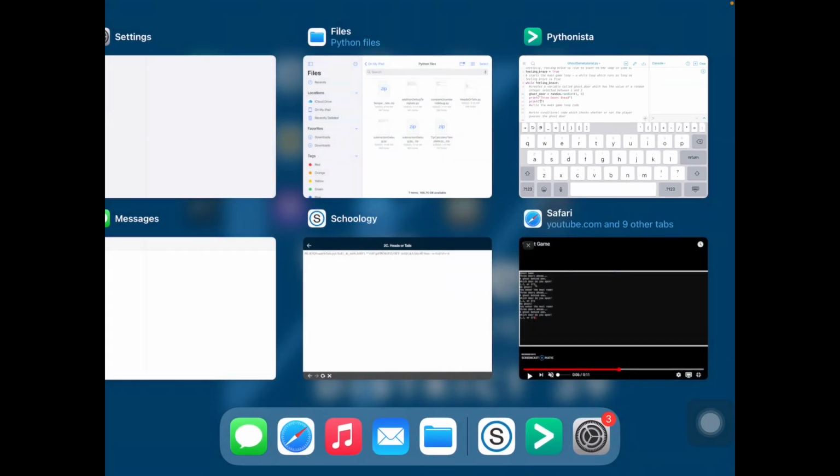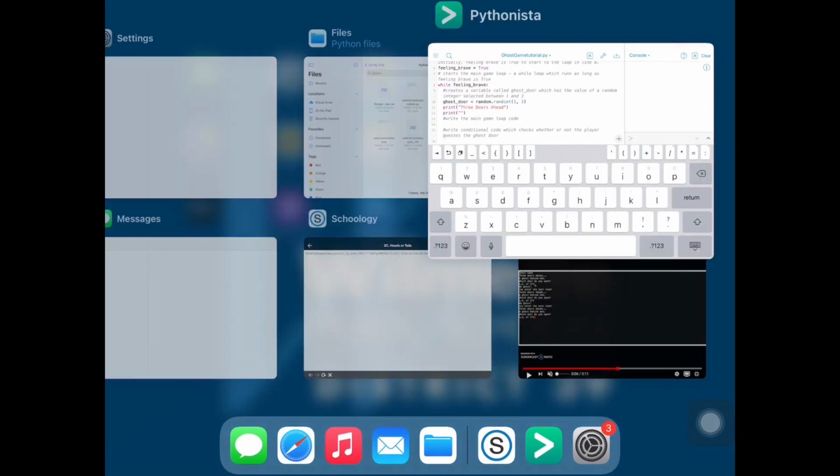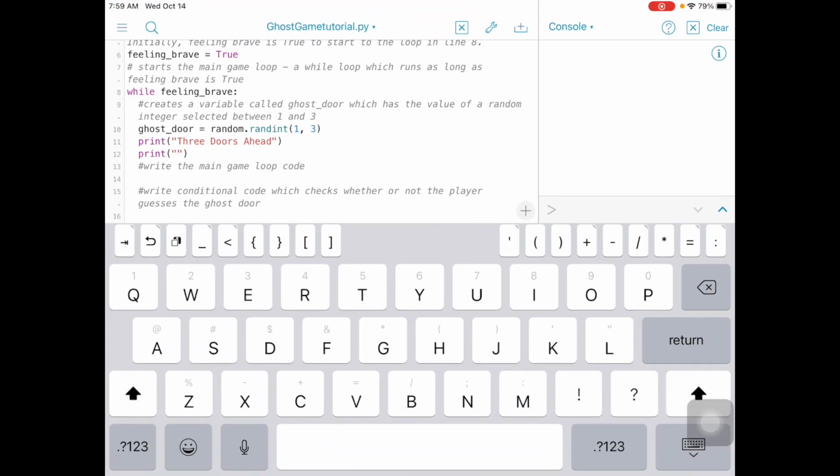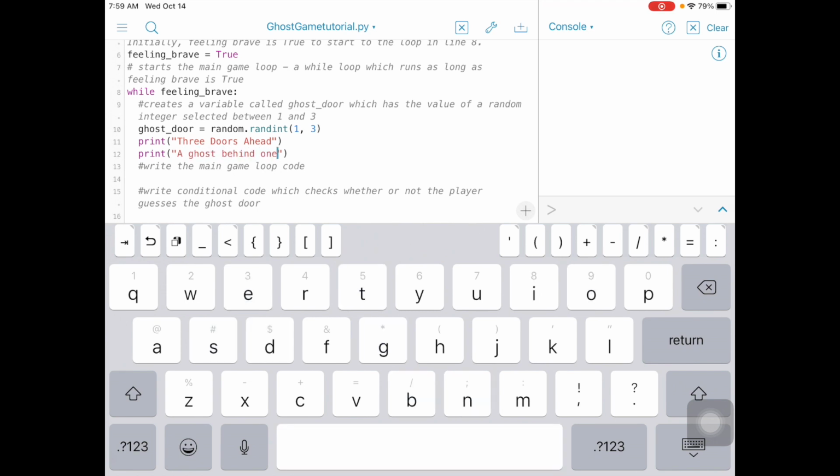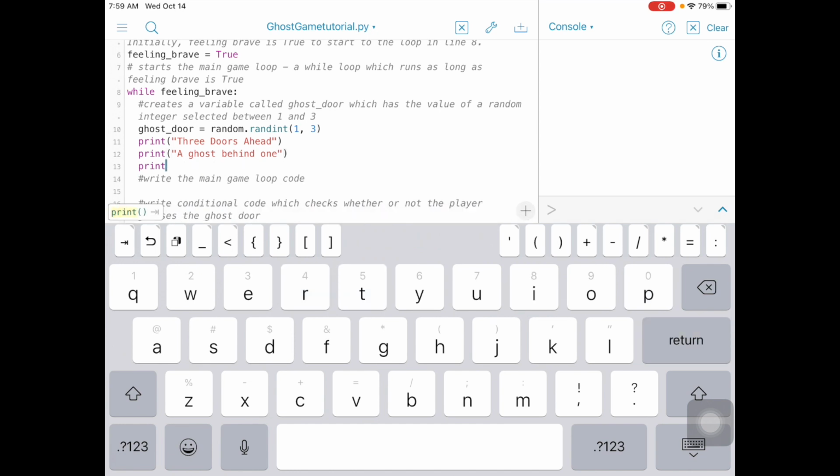If you forget, go back and look: a ghost behind one, and then which door do you choose? So, a ghost behind one, and then print which door do you choose?